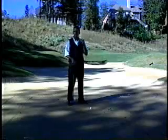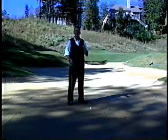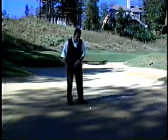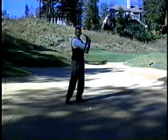After we've learned how to get out of the sand trap, the next step is controlling your distance. Like we said, our number one goal is just to get out of here. But there's going to be shots that you'll have that are going to need to go a short distance or a long distance. Now, how we regulate our distance is the pace of our swing. We're always going to make a full swing, but the speed that we swing the club will change.